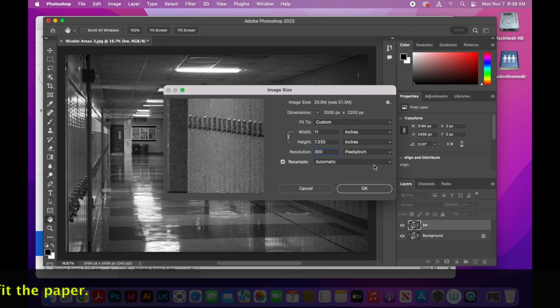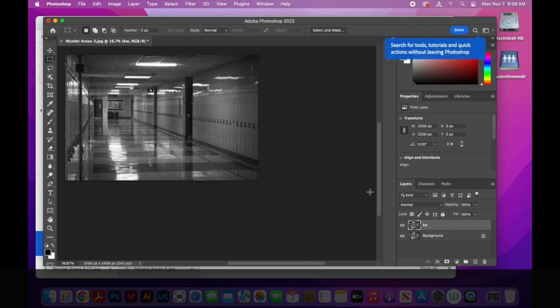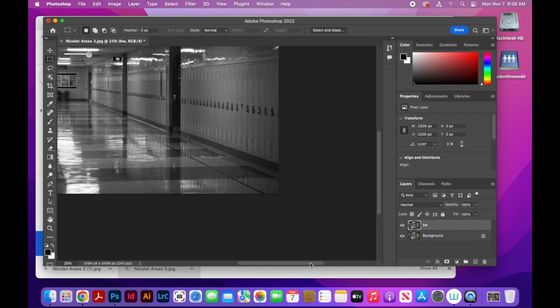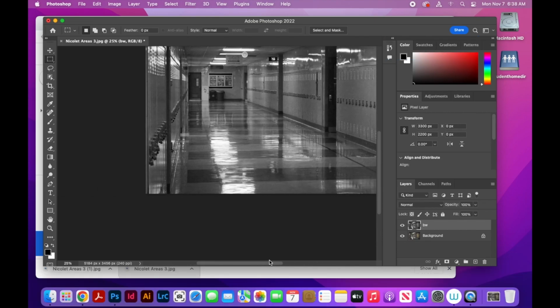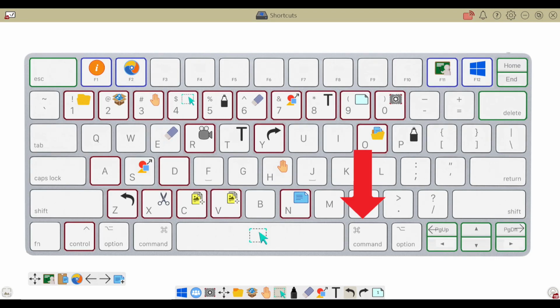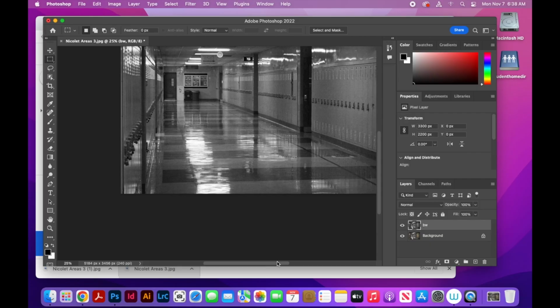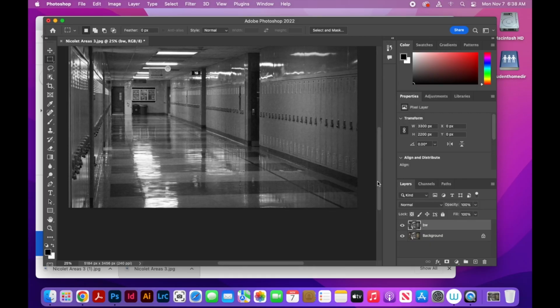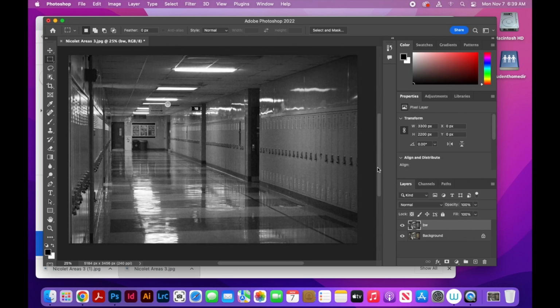You are making this image large enough to manipulate so it won't pixelate when we print or try to do other tasks in Photoshop. Once this is done, you may have to recenter the image as the size may be larger or smaller than you started with. To do this, you need to use the Command or Apple key and the plus or minus sign to make the image fit the screen. You may also need to use the scroll bars to recenter.